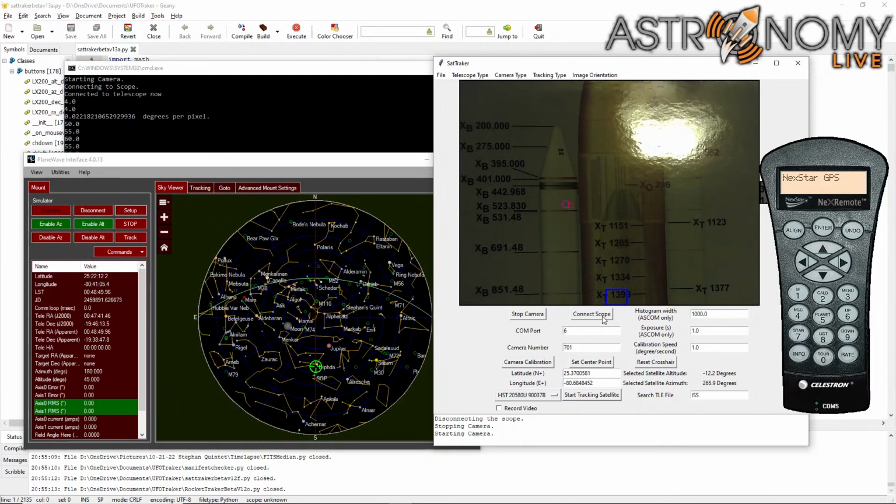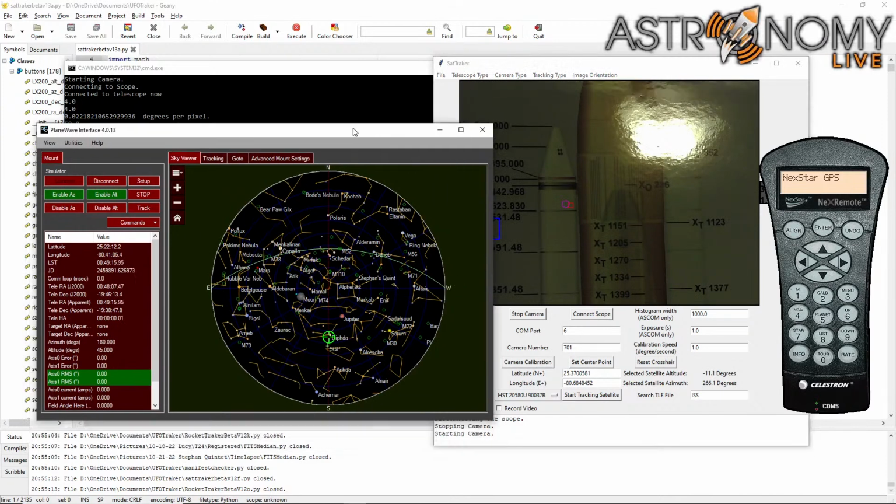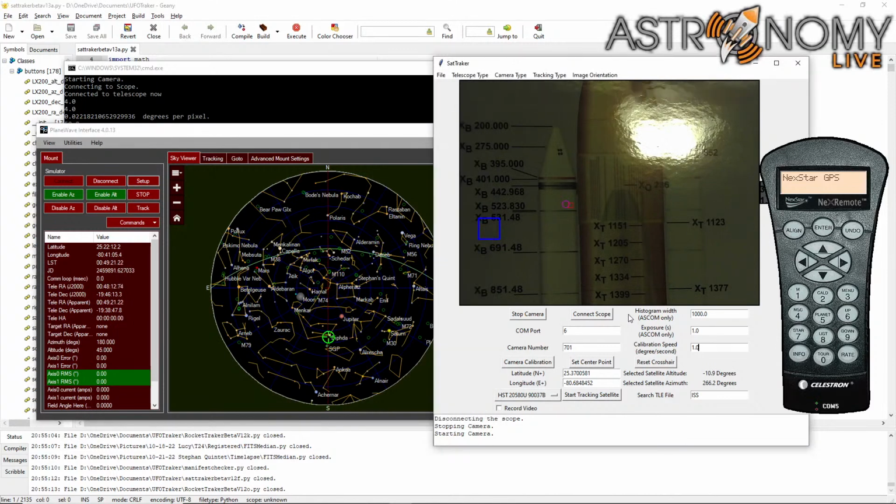In my limited testing of the simulator, it seems like that behavior may not be desirable when it comes to PlaneWave scopes. And I'm hoping for feedback here from people who use PlaneWave mounts. Let me know if that makes sense or not, if it makes sense for my software to establish the connection and then drop the connection to the telescope. I feel like that might not be desirable, because you've probably got other planetarium software talking to the telescope in the background, and my software is just going to piggyback on that and also talk to the telescope, but not to the exclusion of other software.